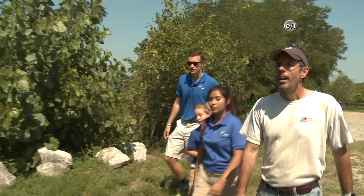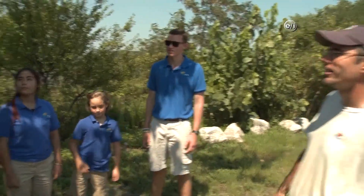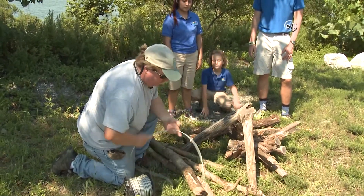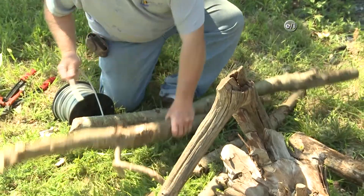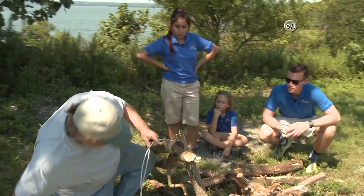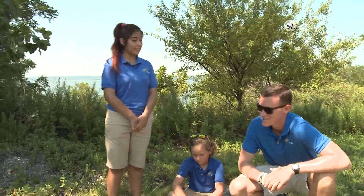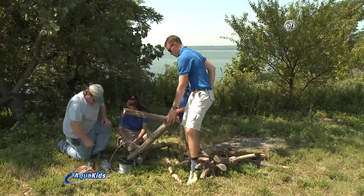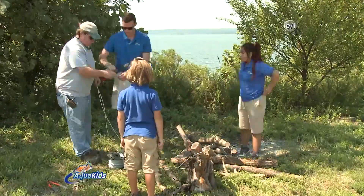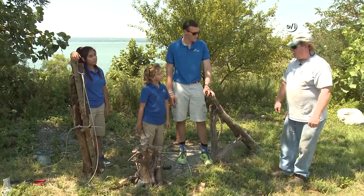Welcome back to Aqua Kids. Tim's going to show you guys how to build a wood bundle for our reef out here. Alright, simple process. What we're going to do is take these pieces of wood here that we've already got pre-cut holes in. We're going to run the cable through it. When you bind it real tight, you have a little extra cable here, and we will hook it together with one of these cable clamps right here. This looks pretty easy — what do you say we give it a shot? You all did a fine job. It looks like great habitat for the fish.